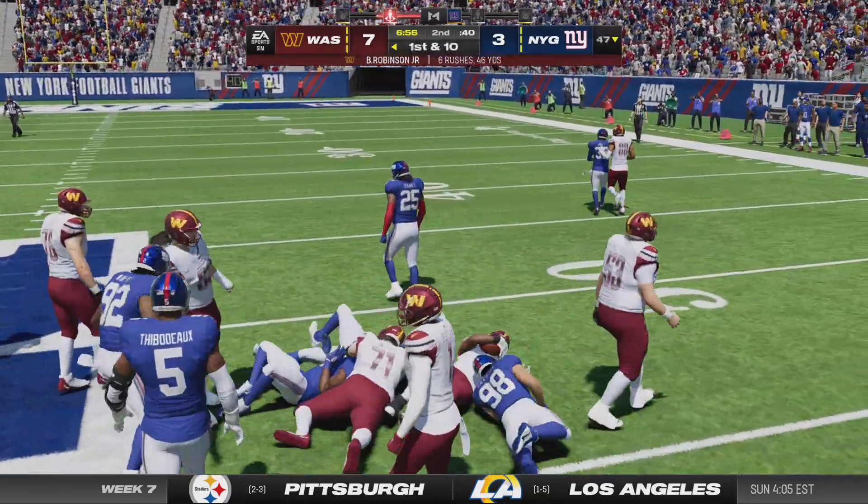Second and two — that's a strong pickup right there on first down. We're seeing an offensive line and running game imposing its will. But Robinson is stopped cold behind the line of scrimmage, a loss of two. They go from second and two to a tough third and four. Two tight ends in the formation giving them seven blockers up front — hard to imagine with all that size they let a tackler through. On third down Carr looking left side, gets it to Robinson but stopped well short — only two yards, fourth and three.